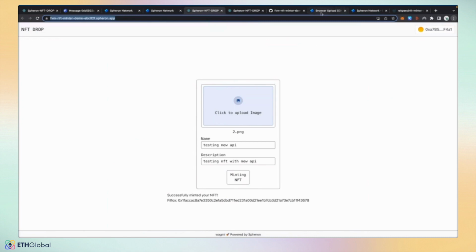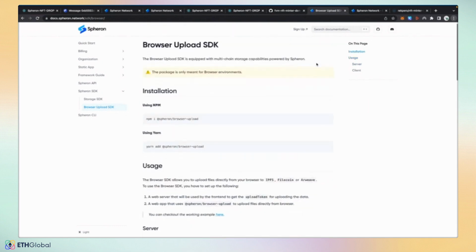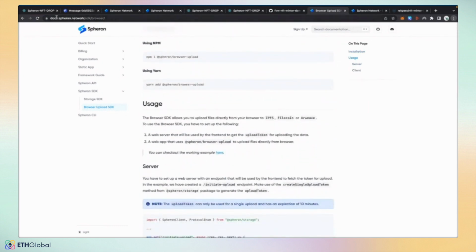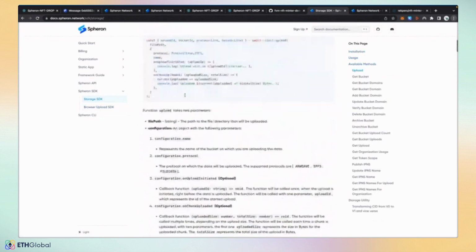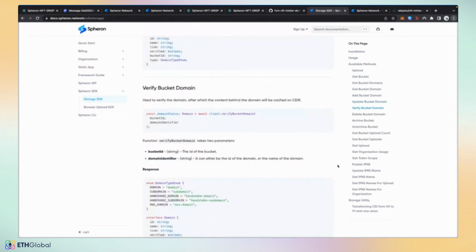If you have any question, you can join our Discord. If you face any issue regarding infrastructure or some kind of uptime issue, then ping us, and you can check out our docs if you need any kind of guidance regarding the SDK. We have all the function methods written here. So you can check out the domain, archival, as well as usage and token. And we also have IPNS as well. So if you want to use IPNS with IPFS, you can use that on our SDK. We natively support IPNS.